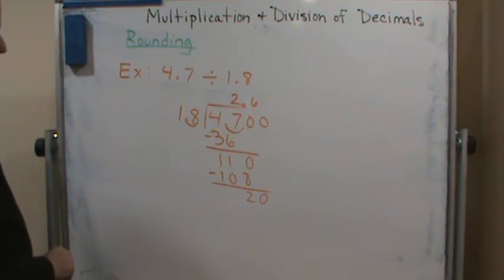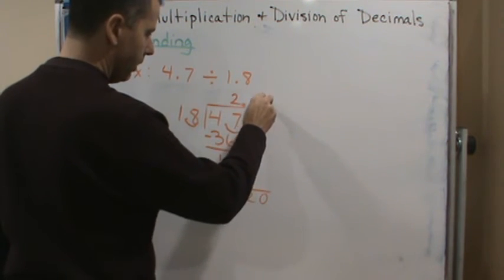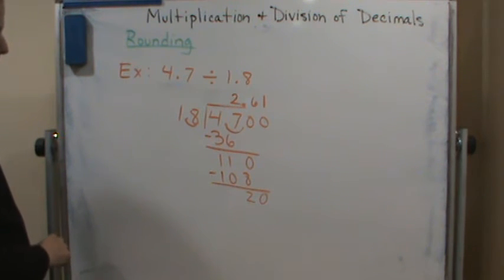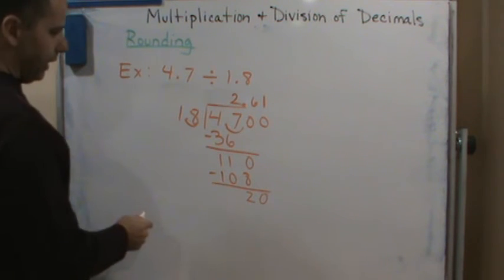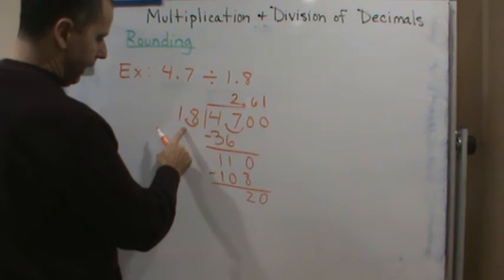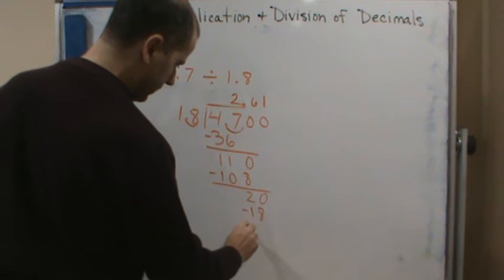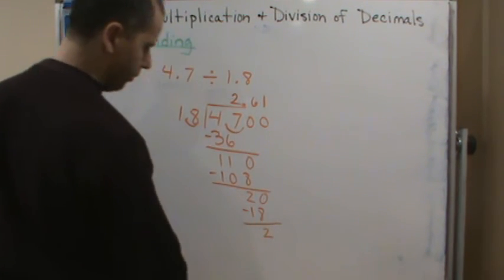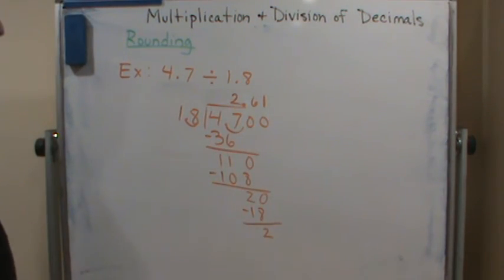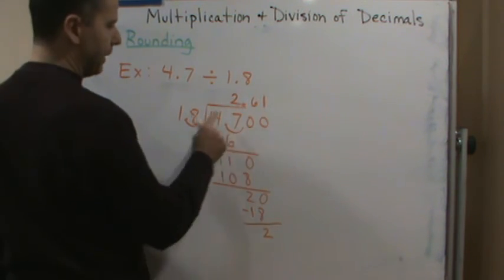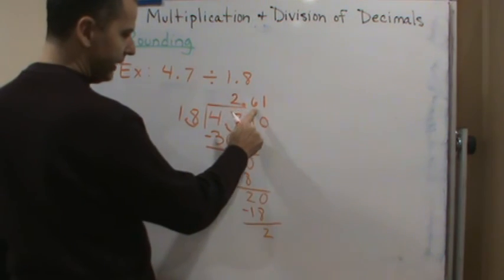And 18 goes into 20 one time. Okay? Now, if I was to keep going, by the way, 18 times 1 is 18, so I put 18 here, and I subtract, and look what happens. I get another 2. So this is going to keep going. I'm just going to keep getting ones, right? Just to show you. But here, I'm going to stop anyway because they want me to round to the nearest tenths. So I need to have the hundredths.